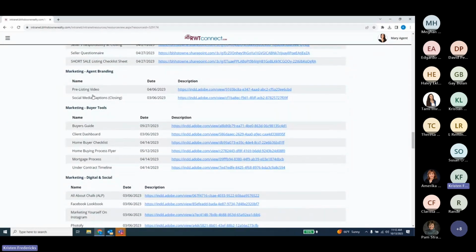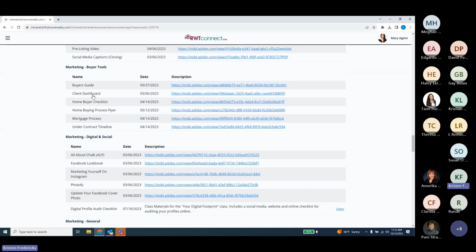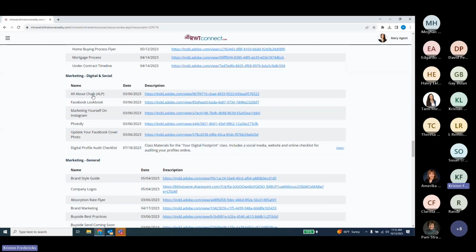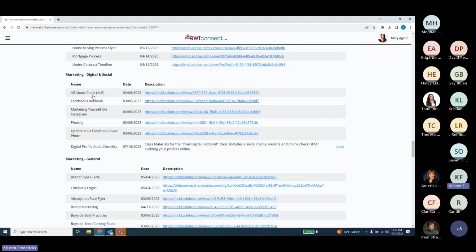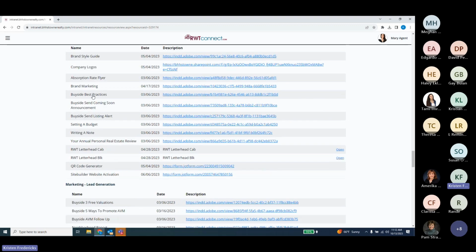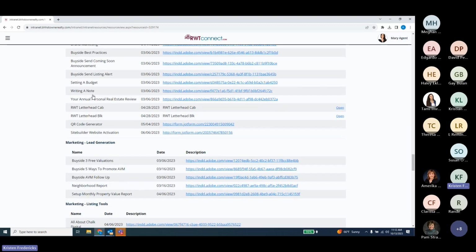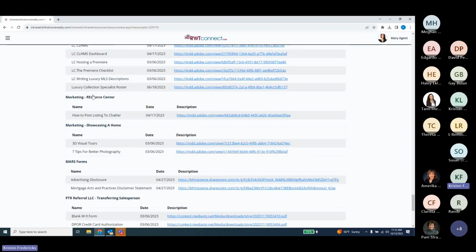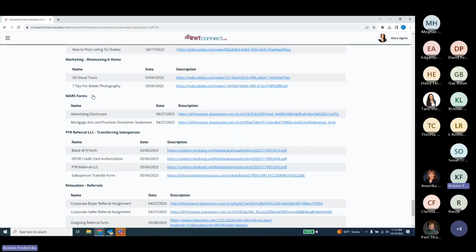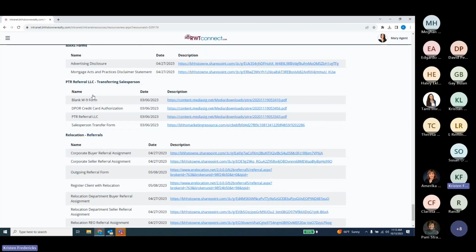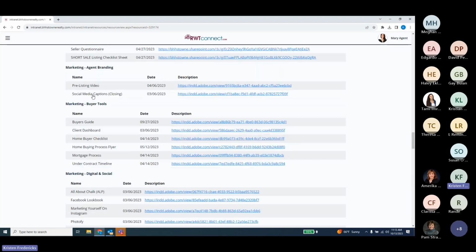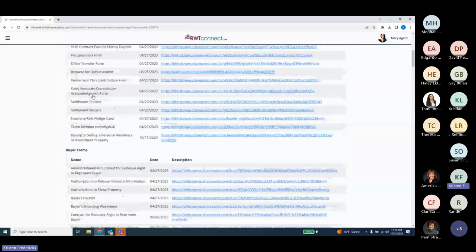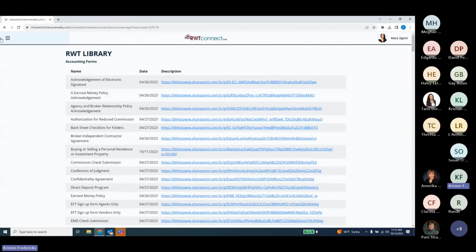I'm going to go ahead and scroll on down, and everything in here is alphabetized and categorized. So here we have marketing. This here, information on agent branding, buyer tools, social and digital. Again, this is all the stuff that's still under the different topics under those main buttons, but here it is in kind of one general clearinghouse for you to make it nice and easy to find. Things on lead generation, listing tools, more information, things on marketing or resource center, different forms, different things for relocation, referral, that kind of stuff. So that RWT library, again, just is a duplicate of all the other buttons, but just makes things nice and easy to find in one central location.